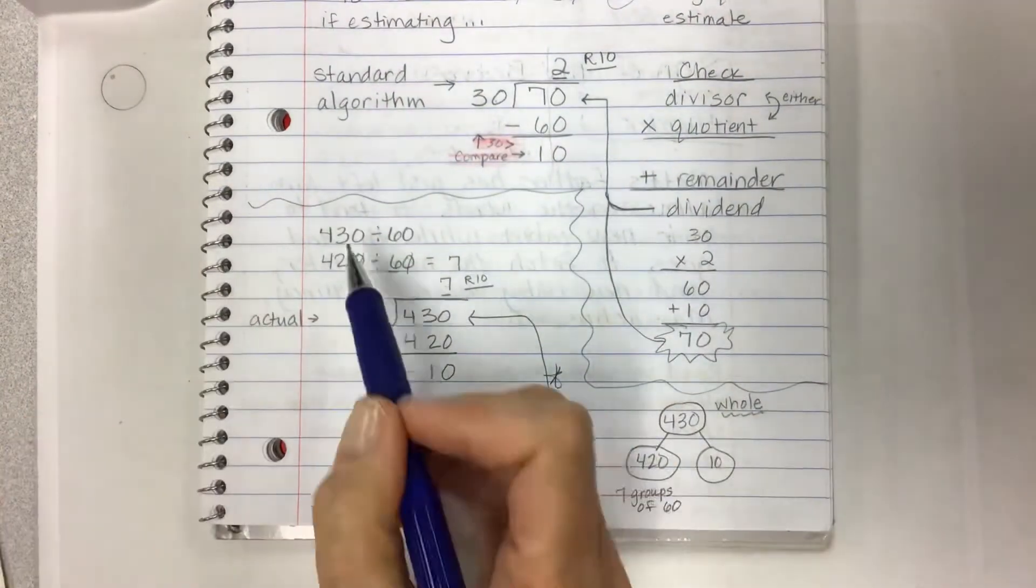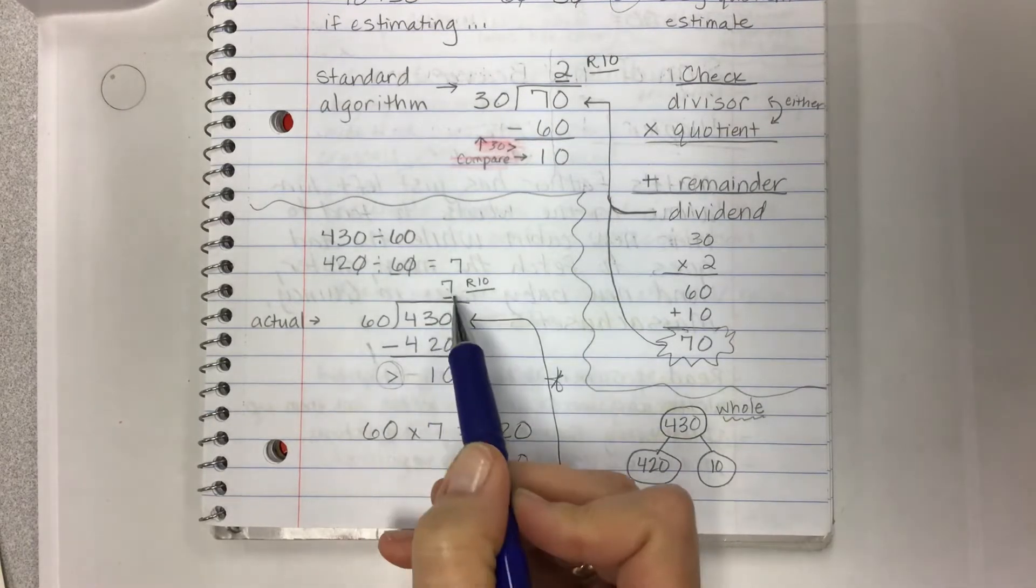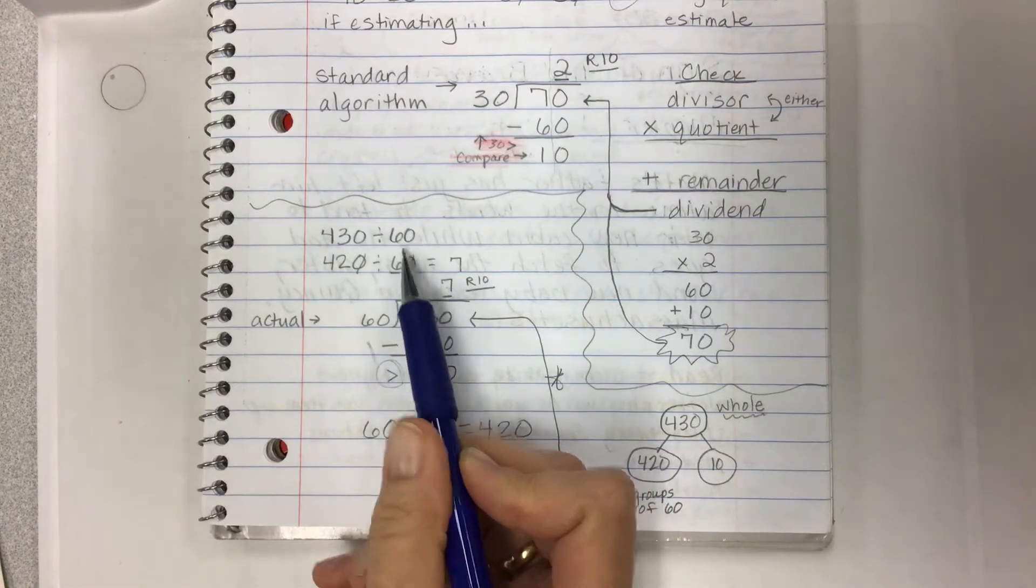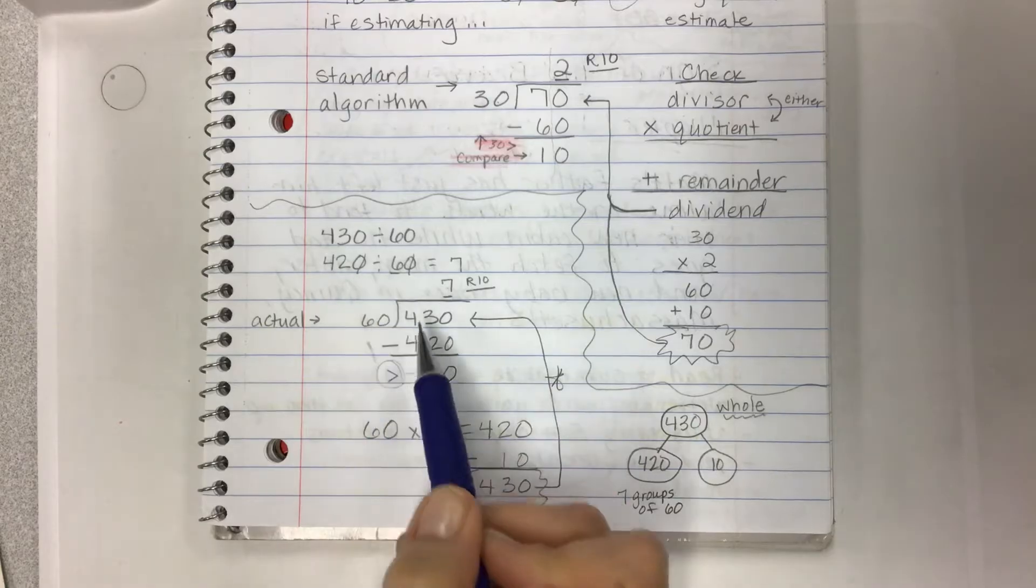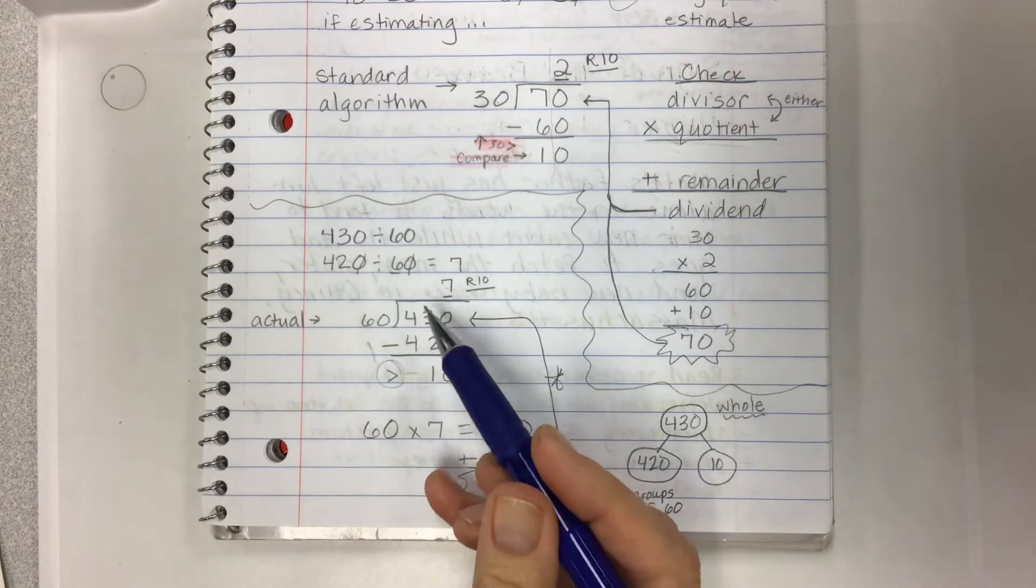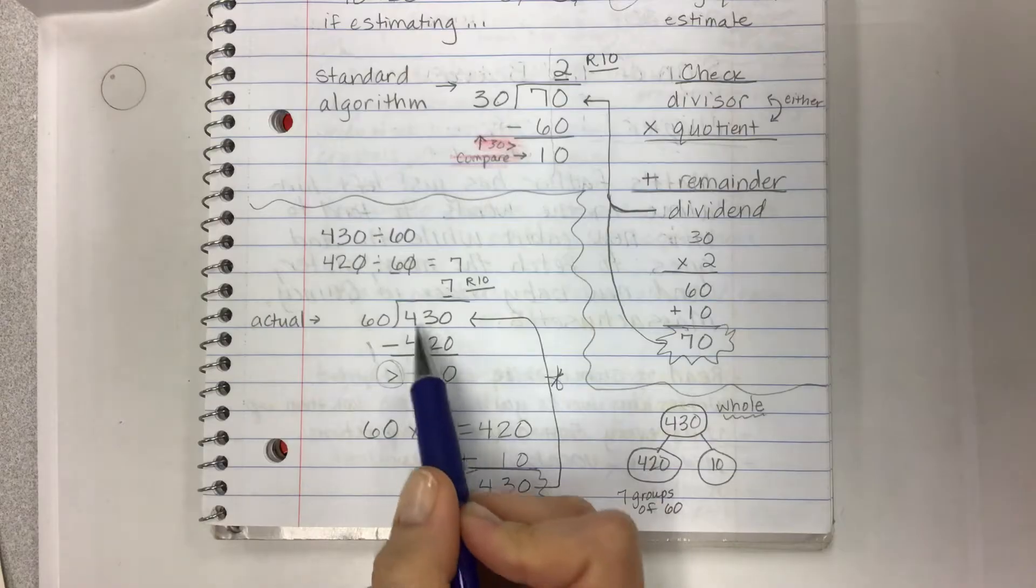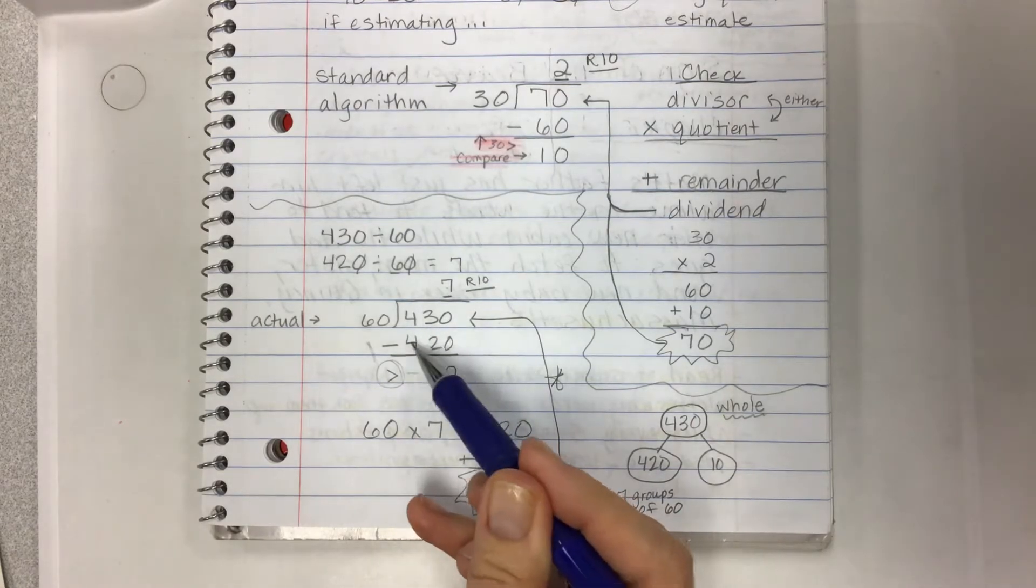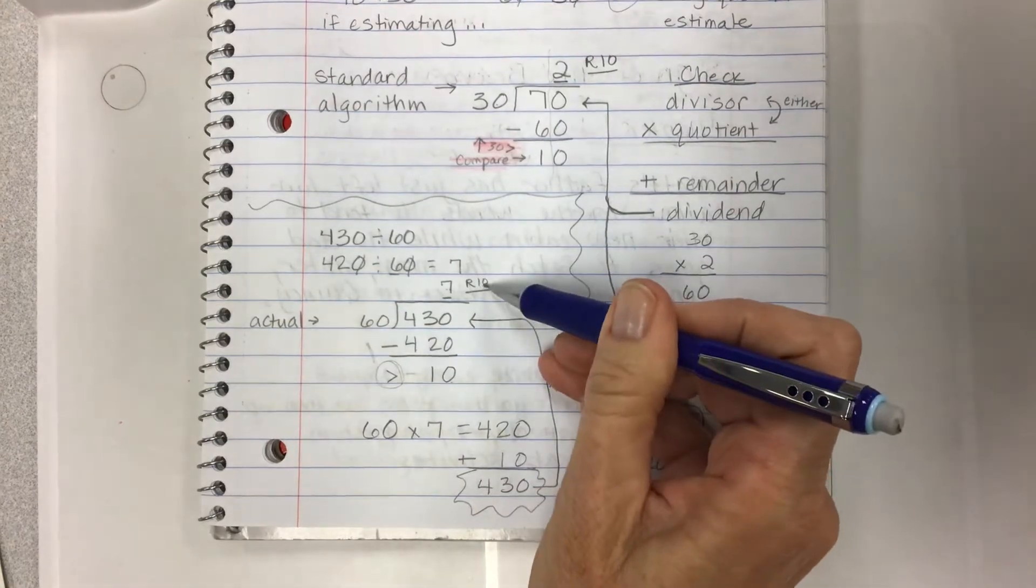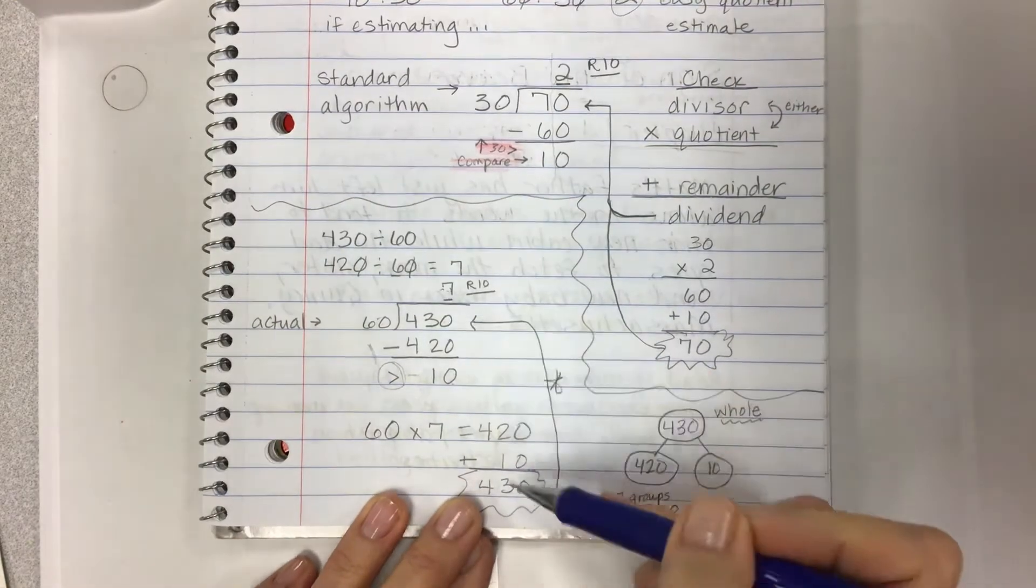There are a couple other warm-up problems. 430 divided by 60. We're actually doing the real division today, not just estimating, but when you estimate, it's only to figure out what goes into the quotient. If you have a divisor like 60, I wish I had a multiple of 6. Instead of 430, if you use 420, then that's going to be below. So one thing that we did in estimating was sometimes we went up and sometimes we went down, but in our quotients today and in long division, you're going to want to make sure that you are less than this dividend that you have, because you can't have a number here that's greater than the dividend. Otherwise your subtraction step would not work out. So quotient, remainder, put that up here, and then do your check. Multiply the outsides, and then add the remainder to get what you had at the beginning.